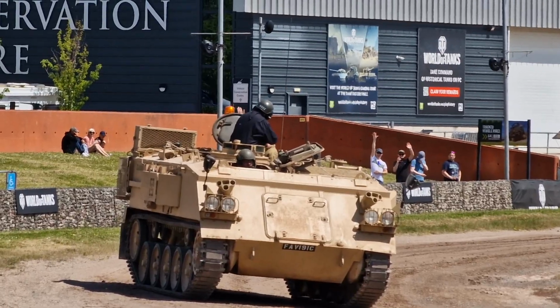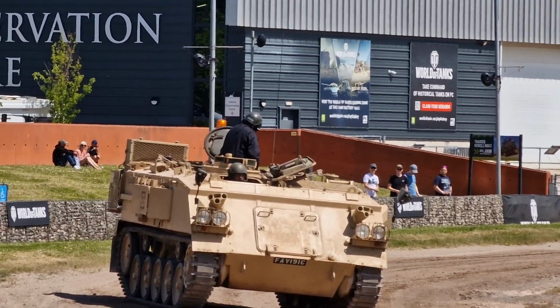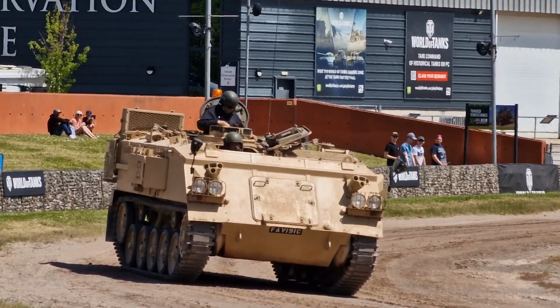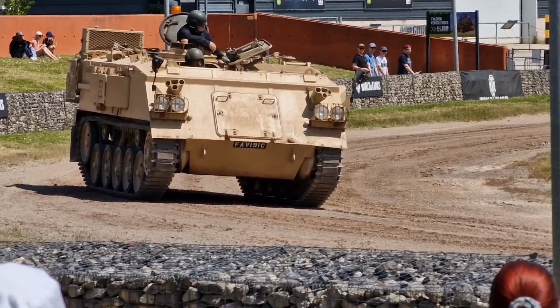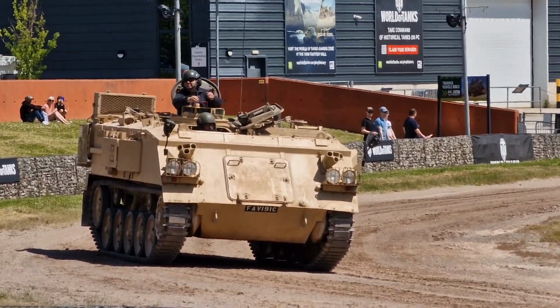Now this isn't a World War II vehicle. As I mentioned, it goes into service in the 1960s, that era we call the Cold War. Cold War because it never becomes a hot war. There's no actual fighting in it, or certainly not in Europe at the time. We knew we needed armoured infantry to keep up with the tanks. It's got to be as small as possible again.